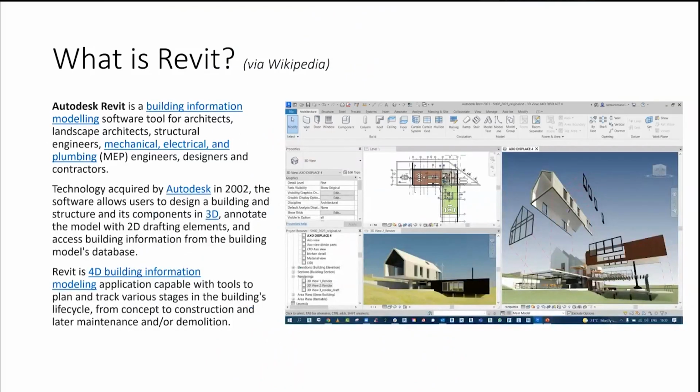For those of you who don't know what Revit is or are being introduced to Revit for the first time, here's a sketch of what it looks like and a definition from Wikipedia that I'll steal. Autodesk Revit is a building information modeling software tool for architects, landscape architects, structural engineers, and others. It was acquired by Autodesk in 2002, and it allows you to design a building and structure and its components all in 3D, and even take it to 4D if appropriate.